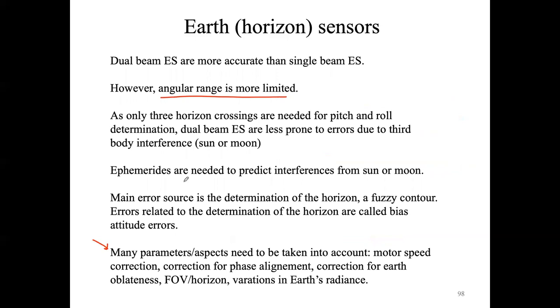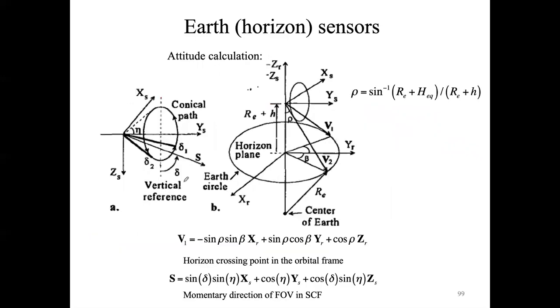So if you have that one, it is indeed interfered by the Earth, the sun or moonlight, you are able to have anyway enough measurements to determine the roll and pitch axis. So in the next hour, we're going to see a method that you can use for these Earth sensors to determine the roll and pitch angles by using those sensors.